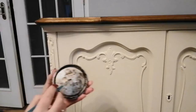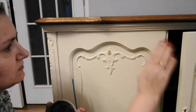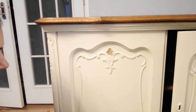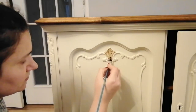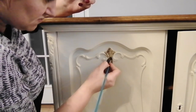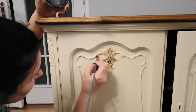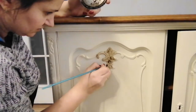I usually use black wax, but since I'm using this creamy warm color I decided that a dark brown wax will be more appropriate. I'm using the brown wax by Rustoleum — this wax is pretty creamy, I would say it's runny for a wax. That's why I'm applying a bigger amount on the molds and letting it sit for a little bit before I wipe the excess away. I want this wax on all the low points of the mold and I'm wiping away the excess only from the high points. I'm practically using this wax as a glaze.